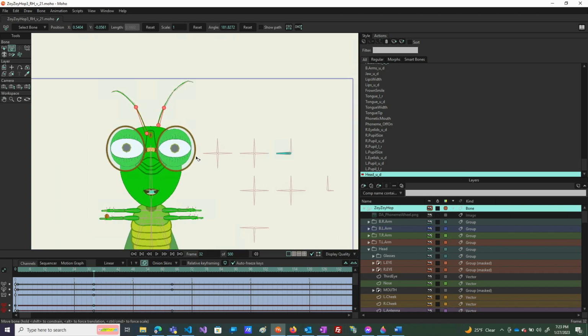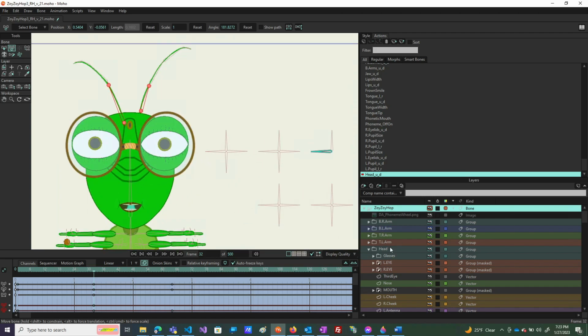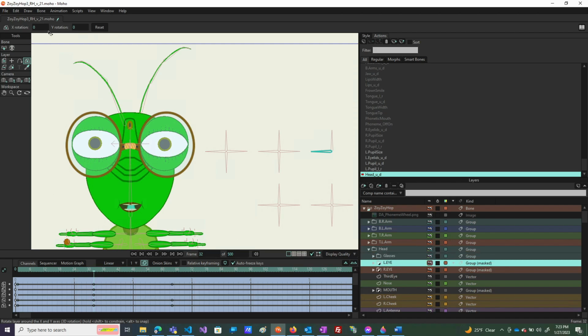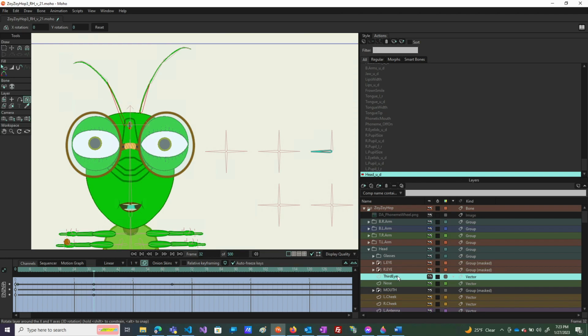And then let's see, we want to do the eyes and the glasses. So let's go to the glasses first, grab the glasses layer, hit reset, reset, reset, and don't forget to do the reset on the rotation, which I think we've already gotten from the first reset. It still carries through. So yeah, we can see there on the eye, it's already at 0. The right eye already at 0. The third main line.